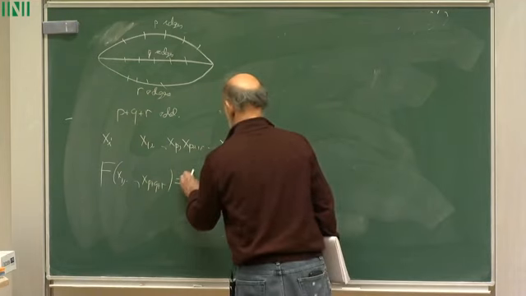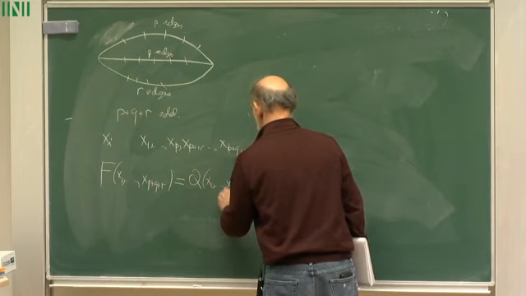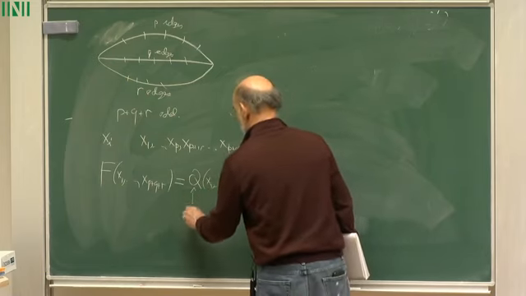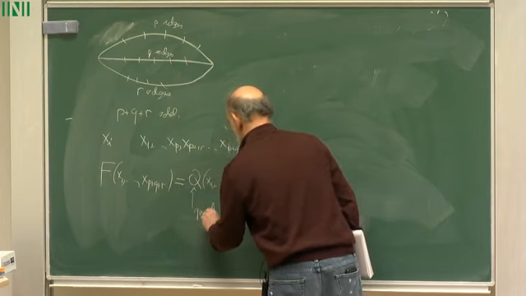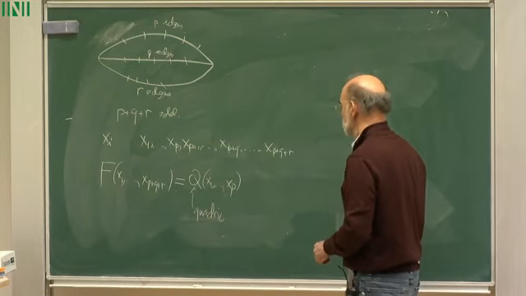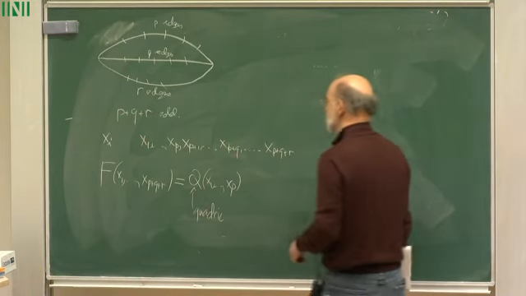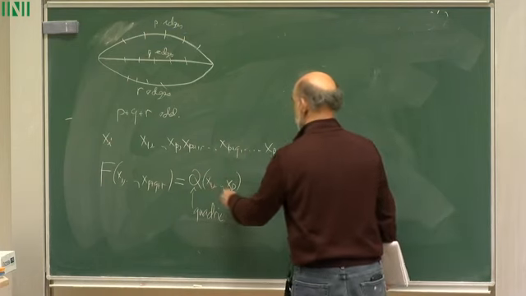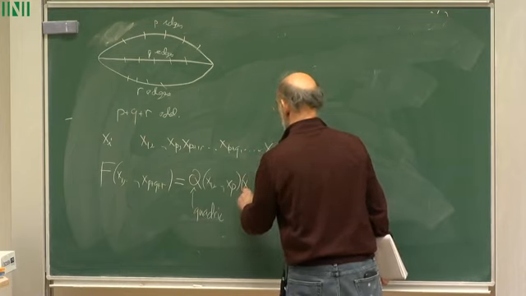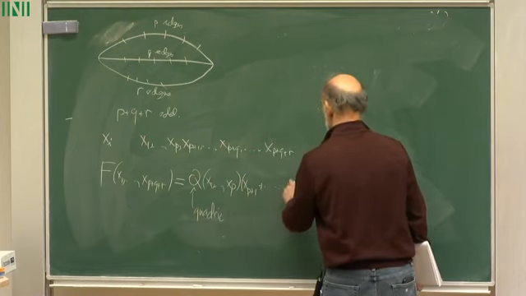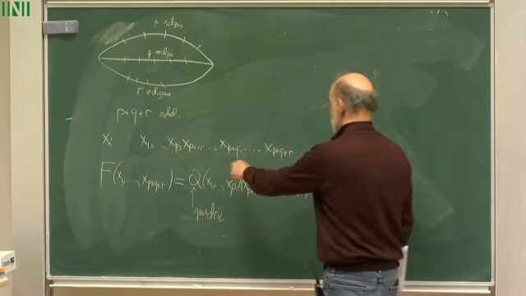So what you do is you write down q of x1 up to x_p. And this is to be degree 2. So this is to be a quadric. And again, I want it to be general. So some general linear combination of degree 2 monomials in these variables, times, I just add up the rest. So here I have x_{p+1} plus through x_{p+q+r}. So a quadric times a linear, that's degree 3.